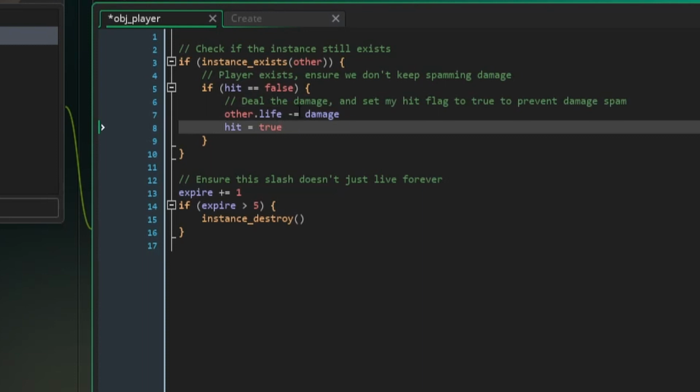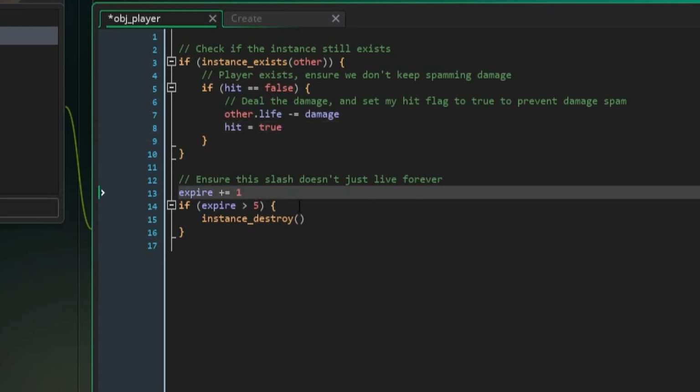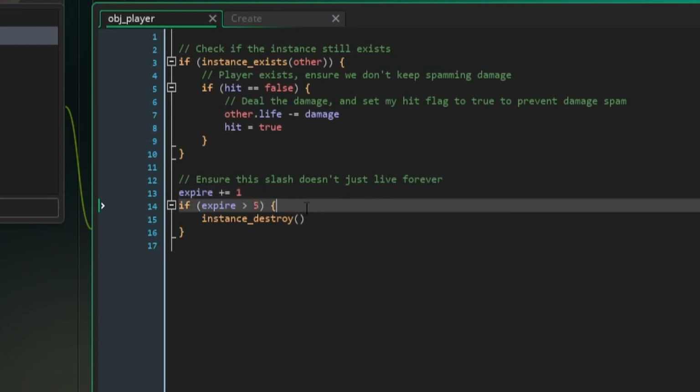Because if this wasn't here, this would do like 5 times the damage that I would mean it to do, because it's going to live for like 5 counts. It would live for like 5/60ths of a second, right? So we've got that. Boom.